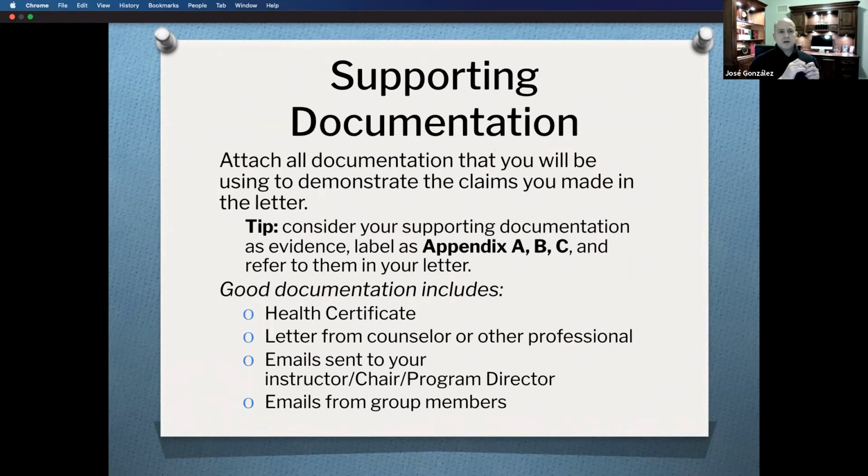If you were sick or had a family emergency, for example, and you were unable to write the final exam or you missed an assignment, you were expected to communicate with them. If it was a final exam, you would say: hey professor, I wasn't able to write the final exam, I know I got zero, here is the documentation that shows that I was sick, an extenuating circumstance happened to me. Would it be possible for me to write the final exam? Sure, not a problem, right? You try to do that.